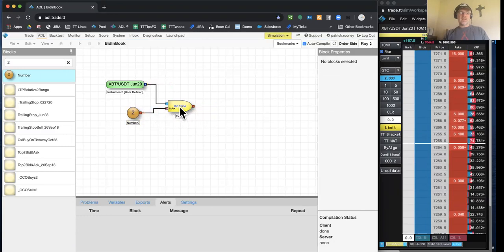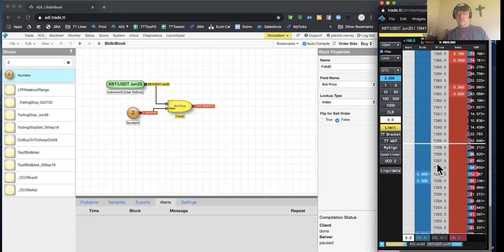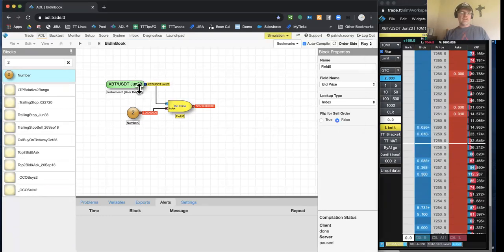And you're going to see now, instead of getting the best bid right here, I'm getting 72.55, which is below the market. 57.5 is the inside market, now at 57. So you can see that's just going to stay a couple ticks below the inside market. All right, good and dandy.